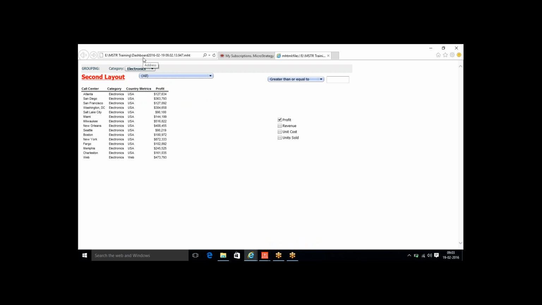Okay, so there are a few more types of subscription that you can create. You can even send it out to your mobile device. So when you log into MicroStrategy via mobile, a message will pop up saying this report is available for your view, and when you click on that message, it's going to show you the data. So depending upon your requirement, you can create the required subscription, and based on the schedule you have set up, at that particular instance of time your subscription will be kicked off and it will be ready for your view.